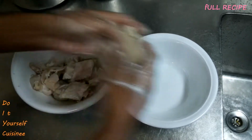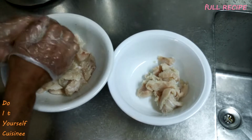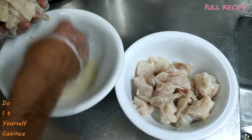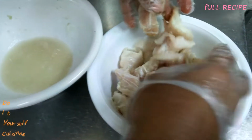Here I had soaked my fish in vinegar garlic mix water for a little while and then drained. What this actually does is remove the smell and absorb the flavor of garlic and tanginess of vinegar.